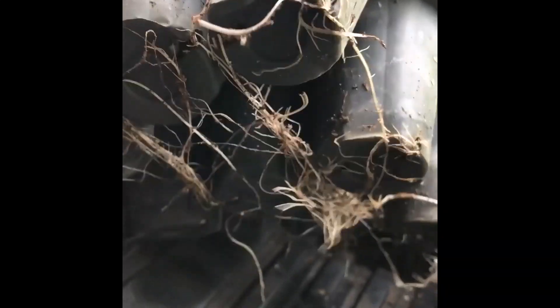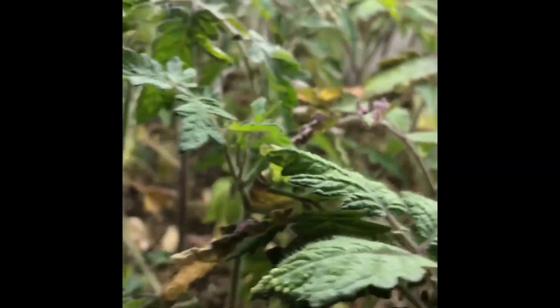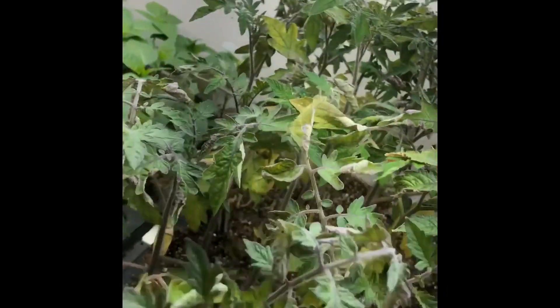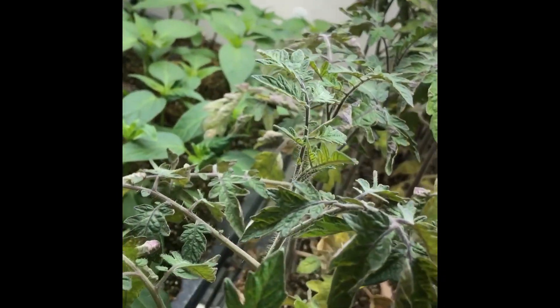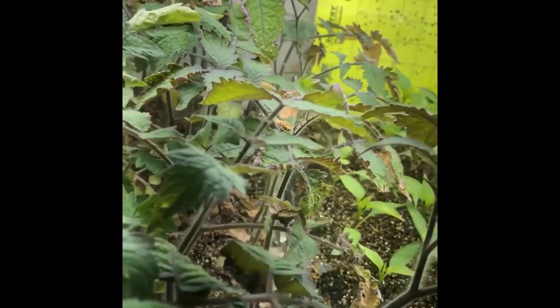These tomatoes here — you can see all the roots down below. These really need to get moved out. They're showing a little stress. These didn't get fed last week. I've been feeding twice a week in here and I didn't get a chance to feed last week, just got a chance to water. The shriveling of the leaves right here and these dark marks are showing signs of lack of nutrients — signs of lack of magnesium, iron, calcium. So I need to get some fertilizer on them today so they'll pop back out really quick. But if I let that go too long, it can cause a problem.